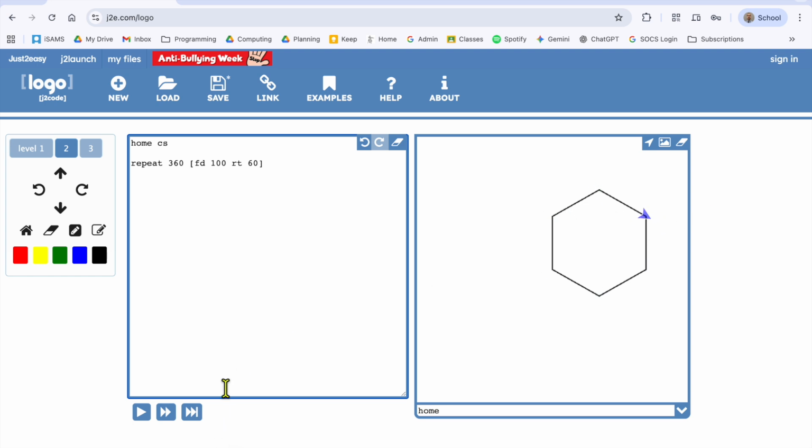So you'll notice the turtle is here. The other thing I can do is skip to the end here, so I can go right to the end, and it will run through all of those lines of code. But really, to draw a square, this is what I'm sorry, I should have been drawing a hexagon. This is the code that I should be using.